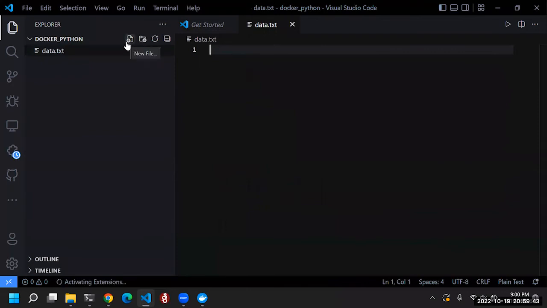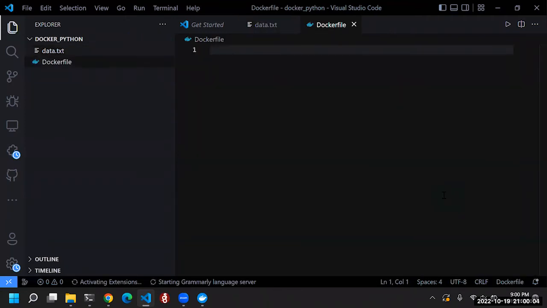Okay, and I'm also going to create a Dockerfile. You can see the whale icon shows up. It recognizes that it's a Dockerfile. So what exactly is a Dockerfile? It's pretty much a set of instructions that will get run upon building your Docker image. And when you build your Docker image, that'll allow you to run the containers through that image.